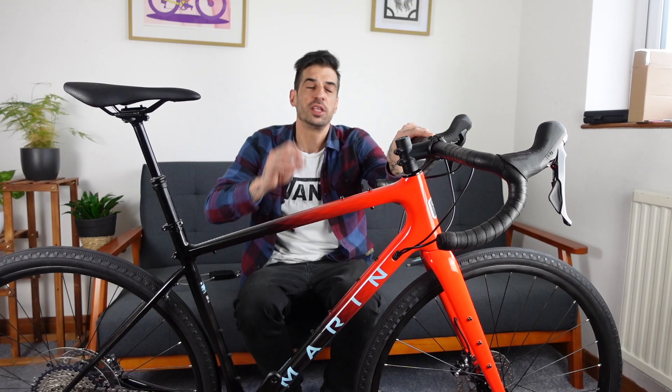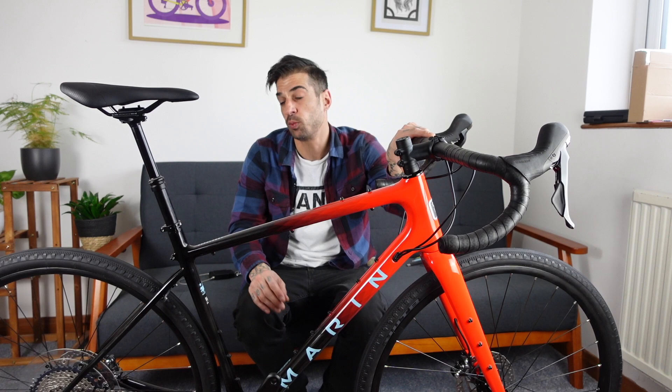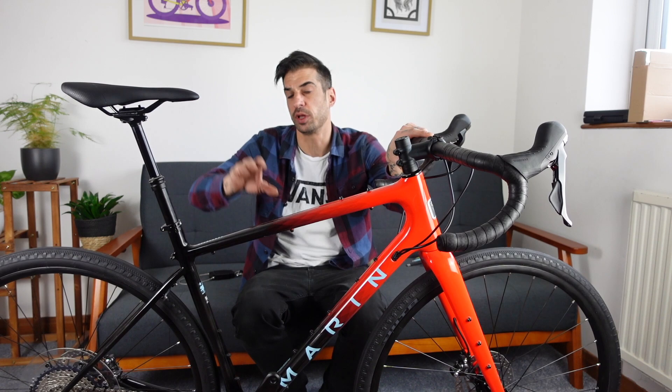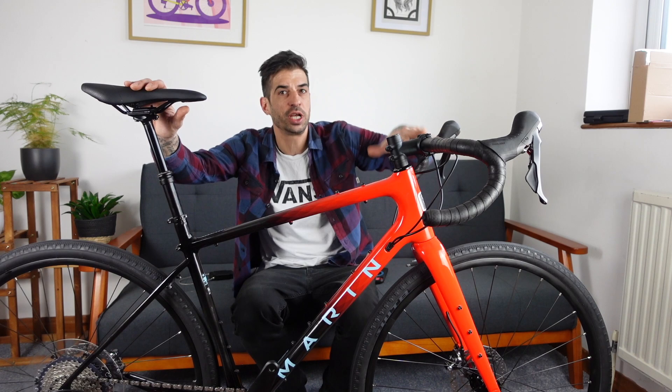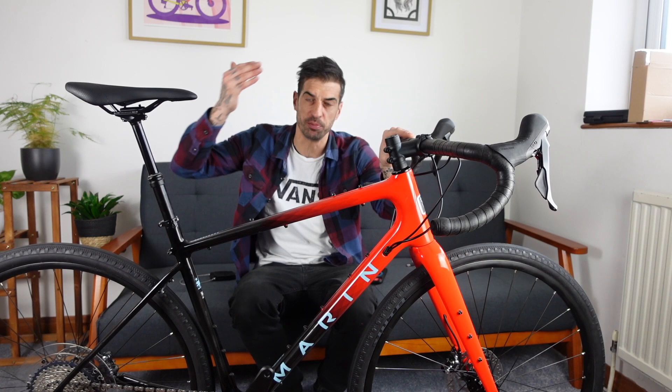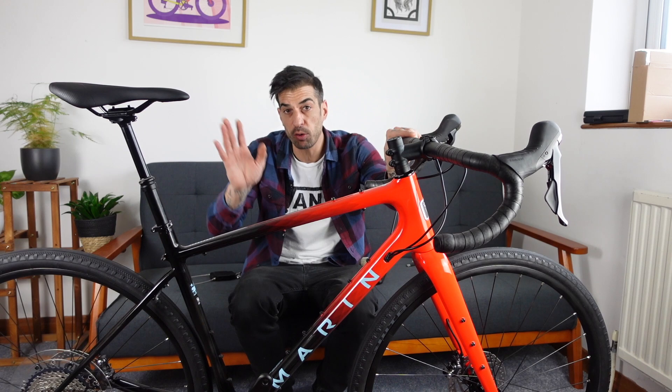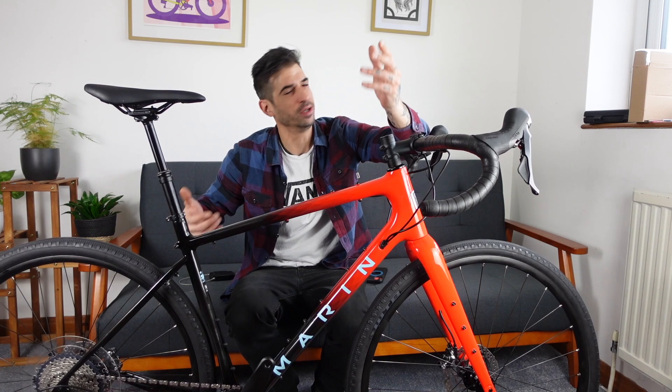So what are my plans for this bike? As you guys know, I already have a lovely Marin — we have this lovely beast here. I run 650Bs, and what I've always wanted is one set up with 650s and a dropper post, and one set up more for racing with a power meter and 700c wheels, maybe a slightly longer reach. So if I want to do technical gravel for races like Grinduro, I can run the bike with a dropper post. And if I'm doing more long distance gravel rides, I can run my other Headlands with 700c wheels, no dropper post, slightly lighter components, and a power meter so I can gauge my efforts — one for fun and one for serious speed.